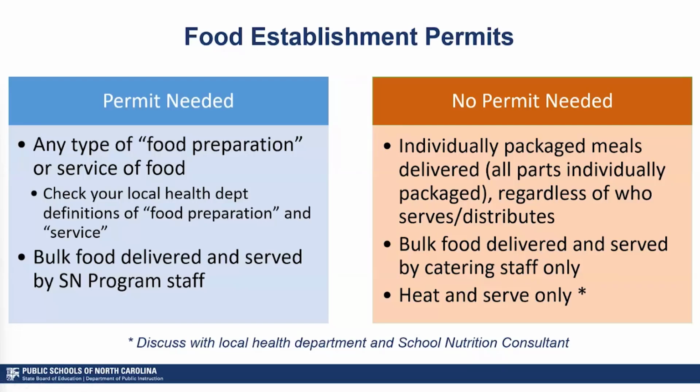If you are receiving individually packaged or plated meals that only need to be served to a student with no additional preparation activities involved, then you do not need a food establishment permit for your staff to serve these meals. Examples here are unitized clamshell containers with the entree and sides, along with a carton of milk or juice and any other commercially or caterer packaged sides, such as a fruit cup, bagged baby carrots, single serving packaged crackers or baked goods, or other similar items.